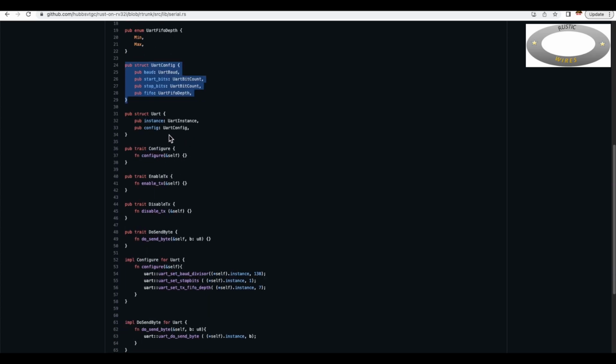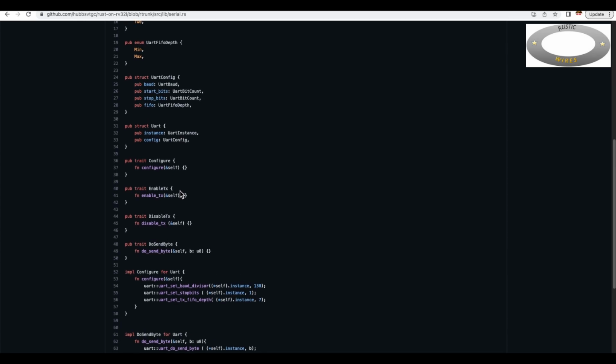And I defined a few traits, but if you see, these are multiple traits, and traits are nothing but signatures, right? So all this could have been grouped together as one single trait.